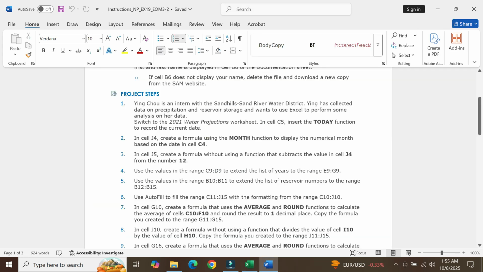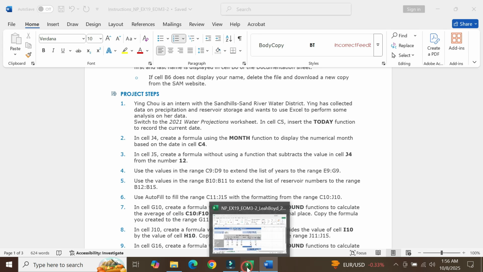Now move to question number 2. In cell J4, create a formula using the MONTH function to display the numerical month based on the date in cell C4. So we need to put the formula in cell J4, which will tell us the numerical month as per the date mentioned in cell C4. Go to cell J4.